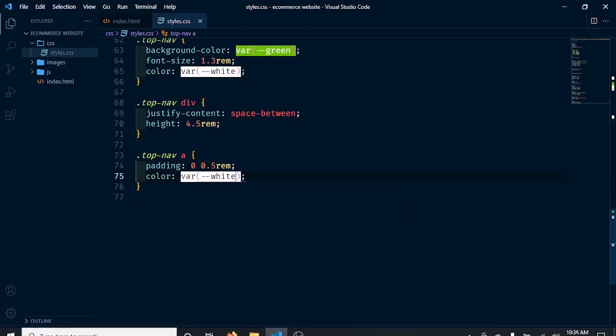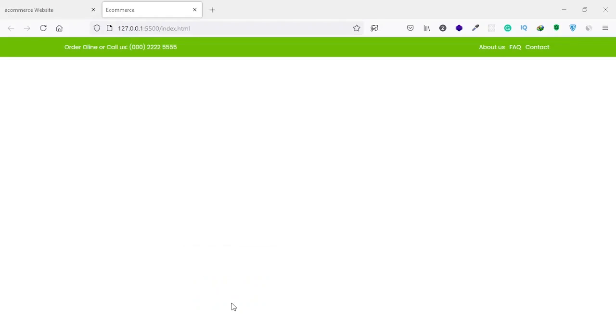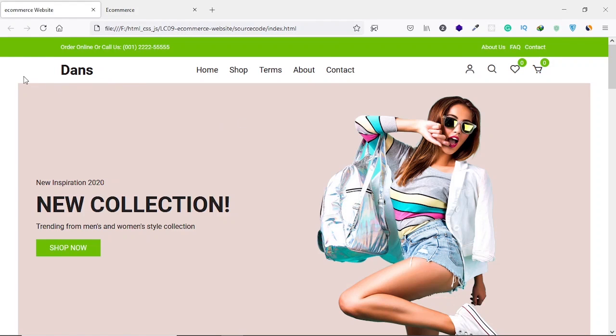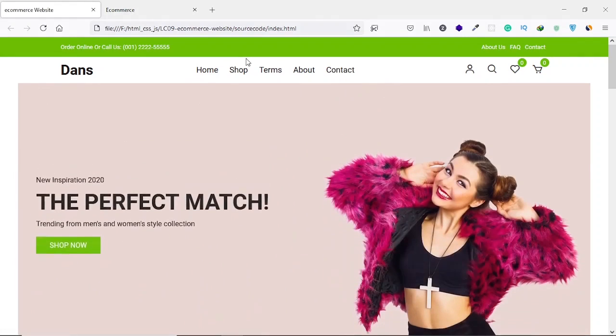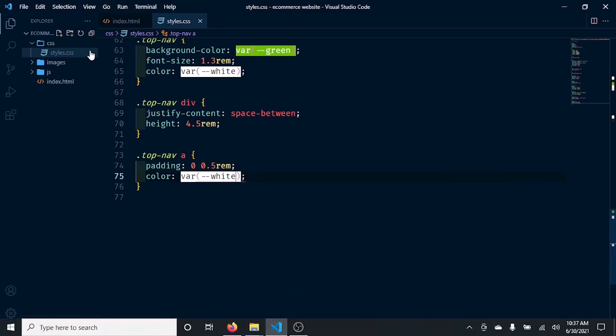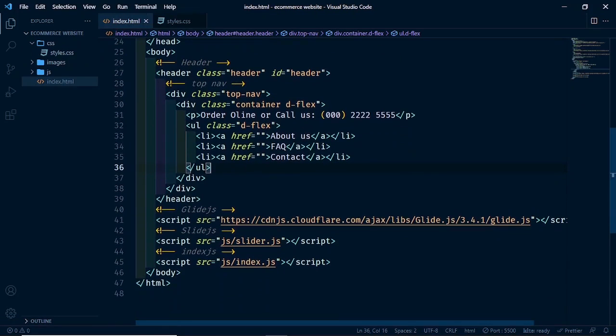So let's go back to our browser, and we have our top nav, the paragraph, and our UL containing the links. Now the next thing is to create our navigation, which has our logo, then some links and icons. Go back to our index.html, and below the top nav, we are going to start with a div with a name.